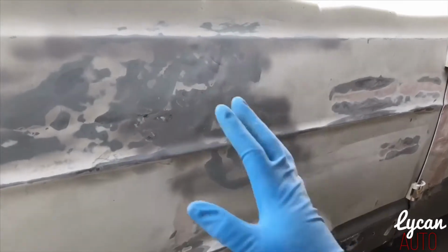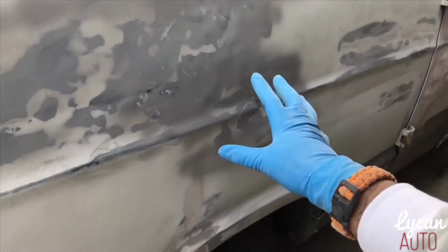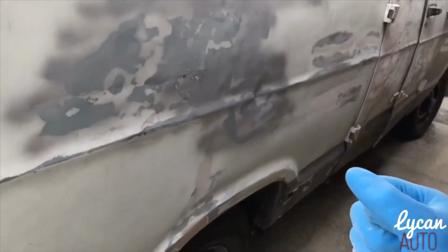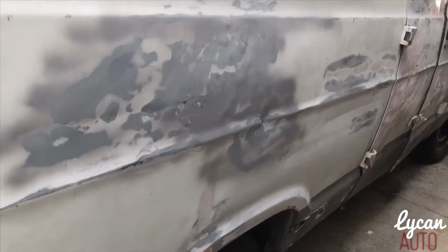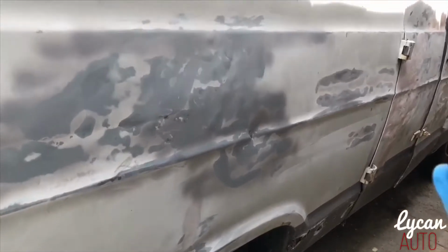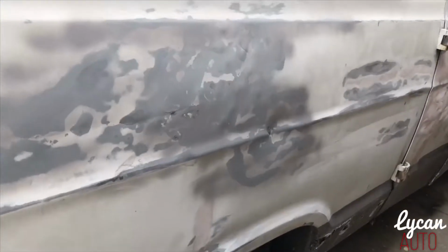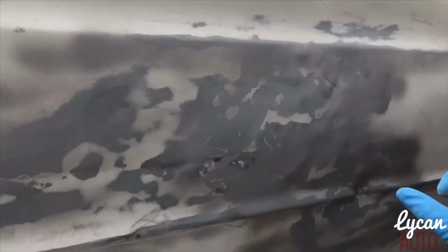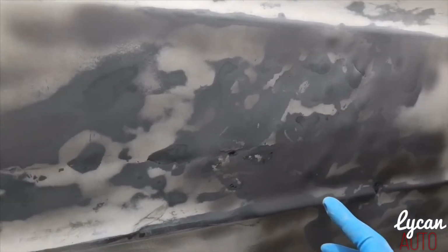I actually sanded this down really good, but first, to get the dents out, I went in the inside, took a rubber hammer, and knocked it in. After you knock it in as much as you can, what you want to do is still find the low spots on the truck. So to find those low spots, I sanded it down pretty good and sprayed it with a coat of primer.